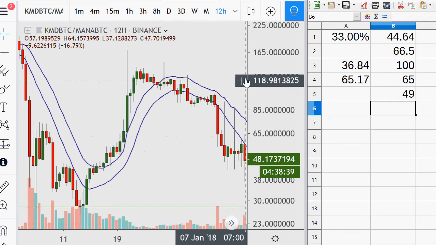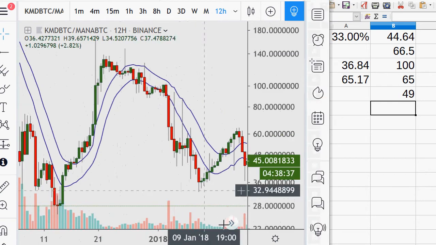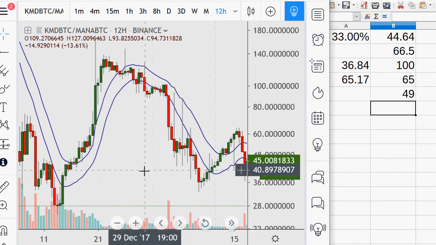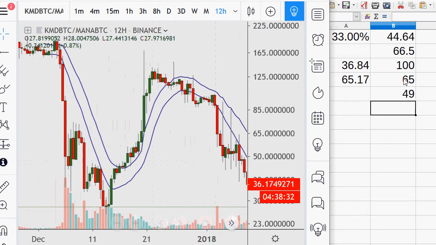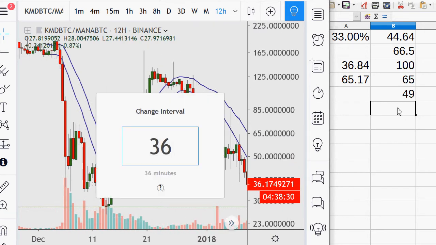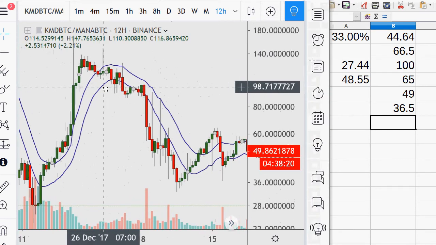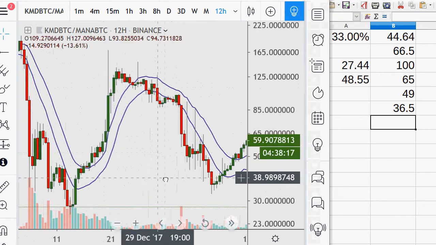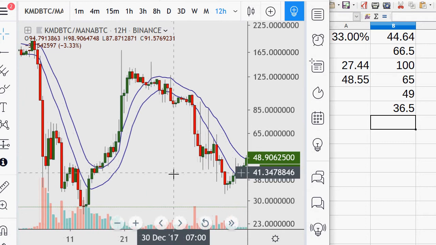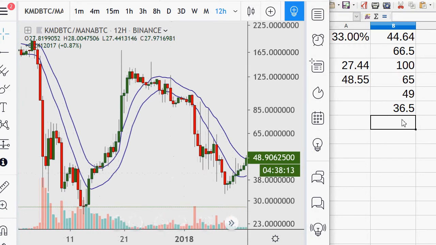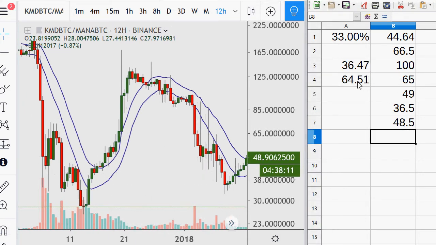And now we're going for 36 or 65. Where are we going? 36. Looks like it's a hit. So 36.17. We'll go 36. 36 and a half in here. So 27 or 48. Obviously 48 is going to be the hit. Your realistic real number would be the 48.9. So we'll do 48 and a half. Getting a little worse than what the real number would be, but only a little worse.